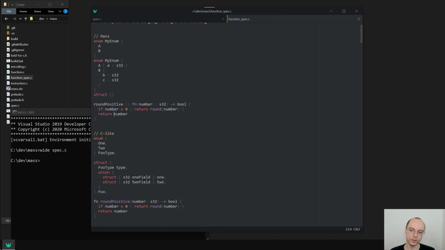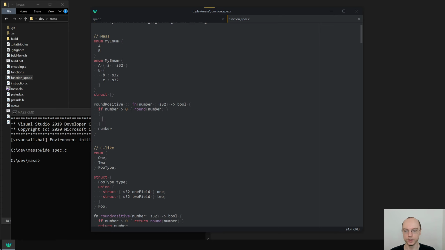And another thing that also happens in Rust, and I want to happen as well, is to remove this return and make if into an expression and make everything into expression, including a block. So if I do like 1 plus 2, I could do something like this. I could do foo s32 equals like so. This should work. And you can do, I don't know, bar is s32, whatever, 42, and then I say bar plus 2, right? And foo will be assigned to 44 in this case.